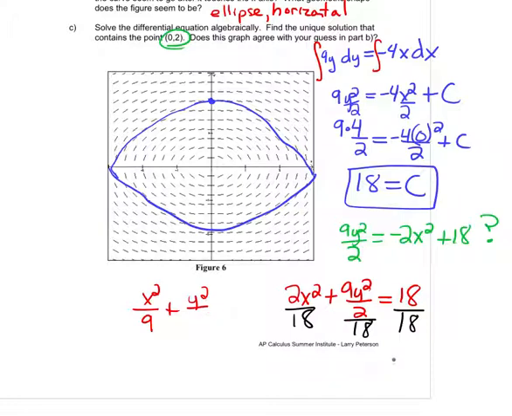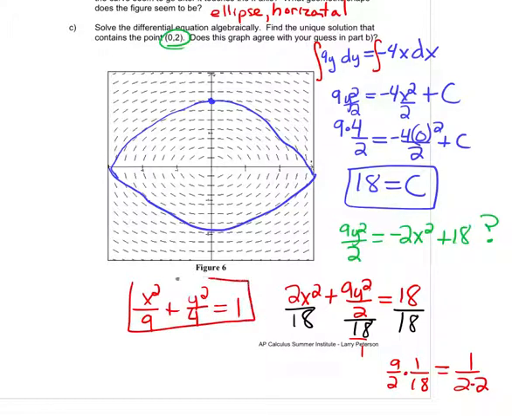Maybe we should do a little fraction scratch work over here. So this is like 9 halves times, you can think about flipping that fraction like that, right? So that would reduce, and 9/18 is 1/2, so that's 4 underneath there really equals 1. Oh, there's a nice ellipse right there. It's going out 3 in the x direction and 2 in the y direction. Look at that.